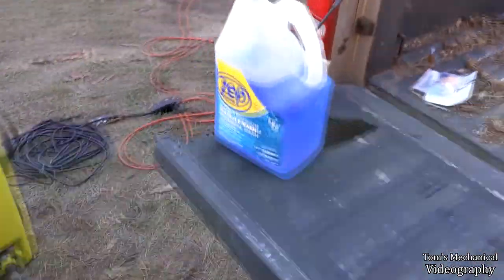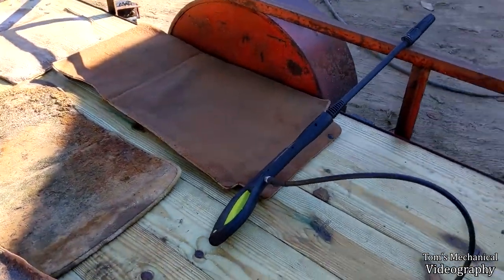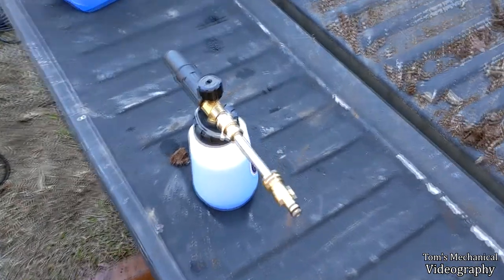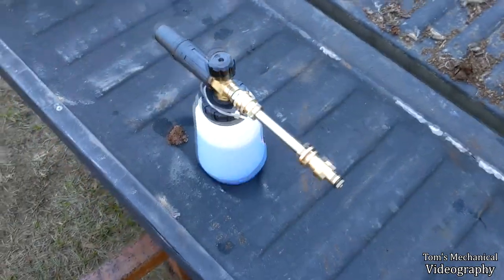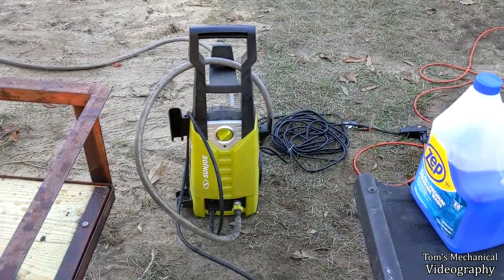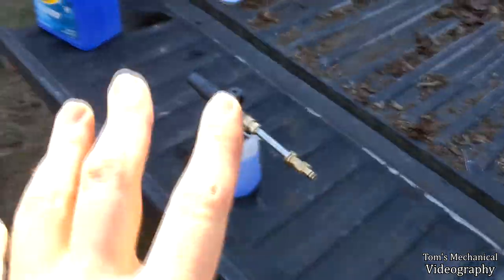I just bought this Zep pressure washer cleaner. No idea if it's safe for carpets or not. Don't really care. It was just at the hardware store when I was figuring I should buy something. So that's what I got. And I got this Amazon special foam blaster and some Amazon special nozzles and this Amazon special Sun Joe. And yeah, foam cannon puts out a lot of foam.